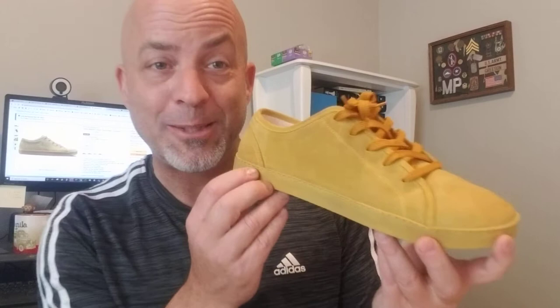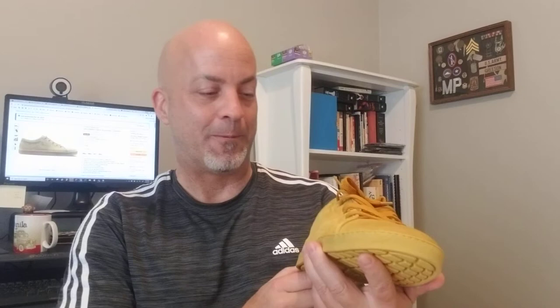Look at these beautiful shoes — gorgeous, beautiful yellow suede. So zero drop, no arch supports. Next thing on barefoot shoes is wide toe box. Groundies have one of the wider shoes. I have super wide feet after wearing barefoot shoes for so long — my feet have really spread out and strengthened the way that feet are supposed to do. These guys fit me comfortably. I don't have any tightness on the sides or across the top, which is one problem area even with some barefoot shoes for me. Wide toe box, or anatomic foot shape — this is the shape of a human foot. Imagine that: a shoe that's actually the shape of a foot. What a novel idea.